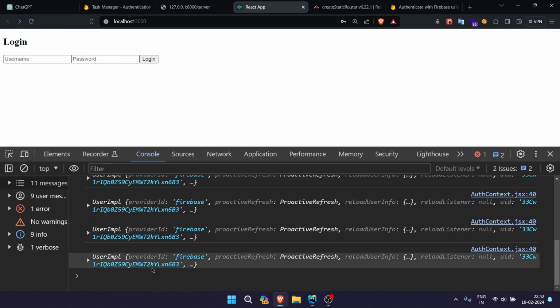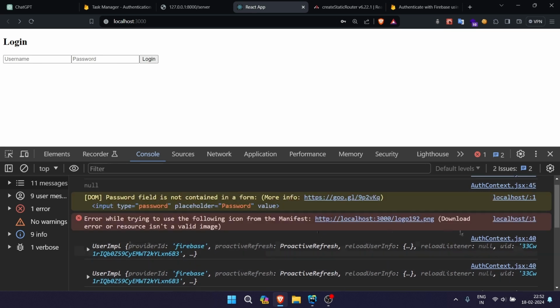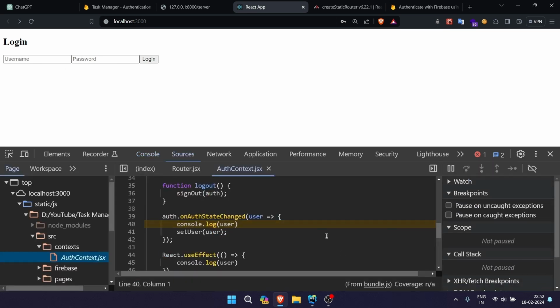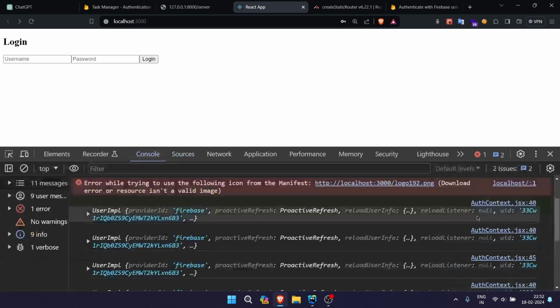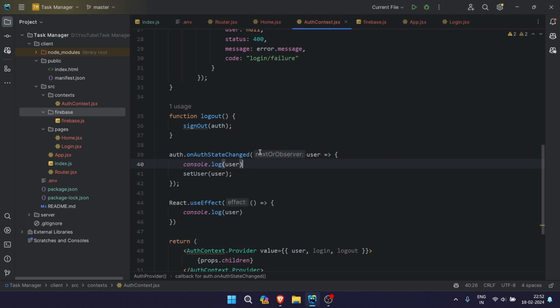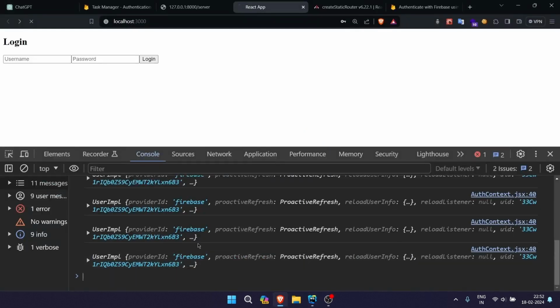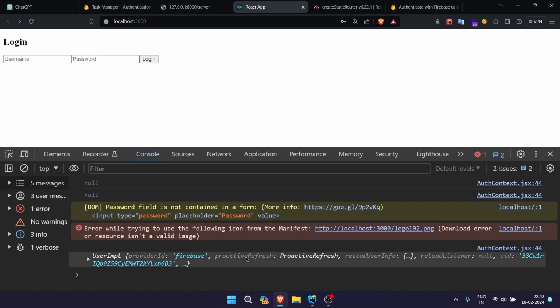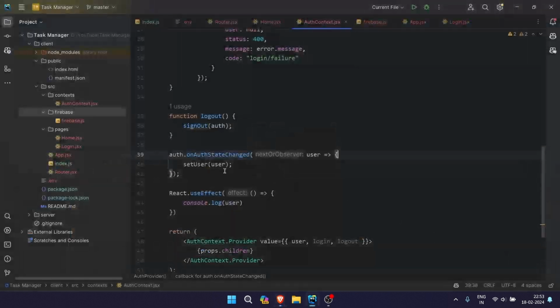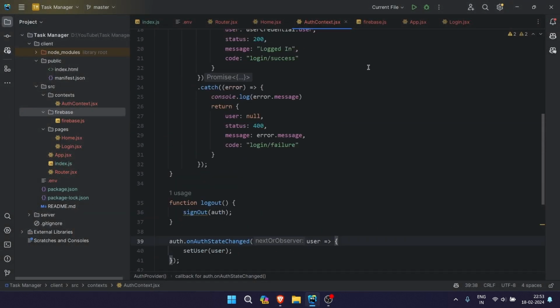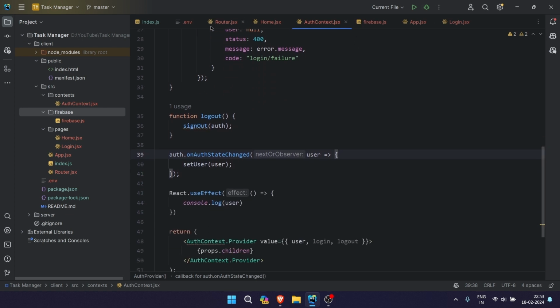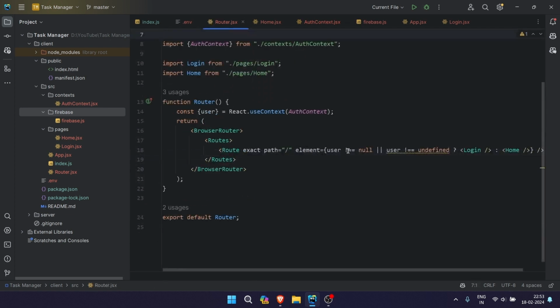Okay, so the auth context does tell me that the user exists. So I won't be logging it in here. And let's refresh and check. Yep, the auth context is getting stored. Now, for some reason, the router.jsx still doesn't show it up.